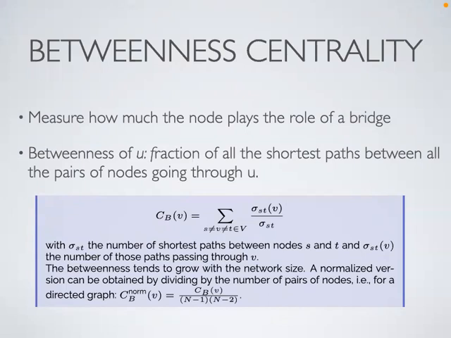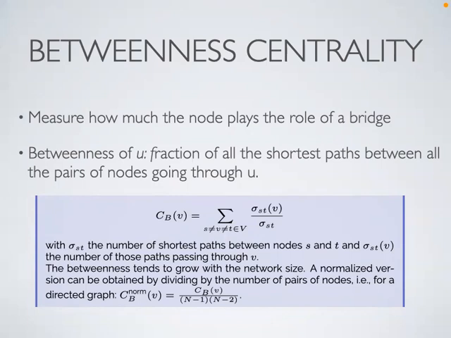And now one which is very interesting. This one is very often used because it measures something which is quite different from the others. So already you see that between the degree centrality and this closeness centrality, you see that there are some similarities. So a node that has a high degree will have a good chance to be central in the network because it can reach many nodes quickly. But still, you see that it can be very different in some cases.